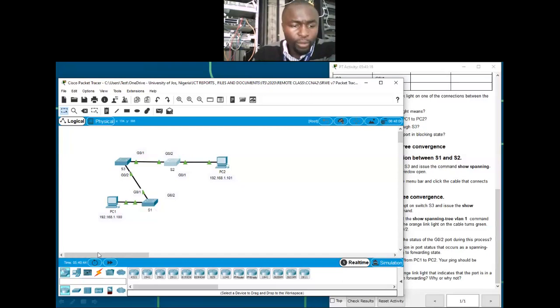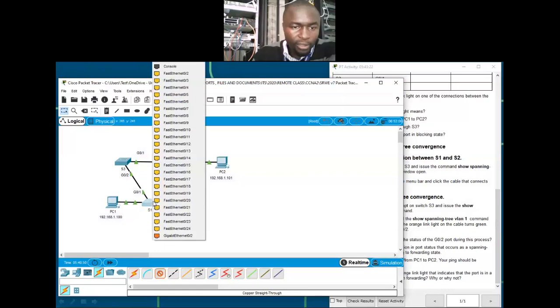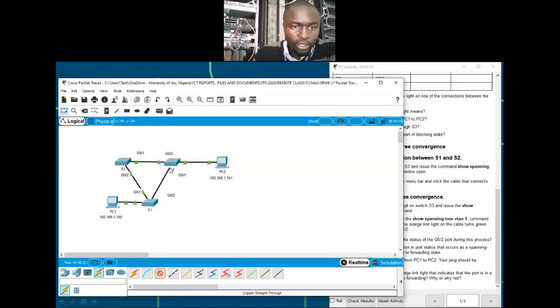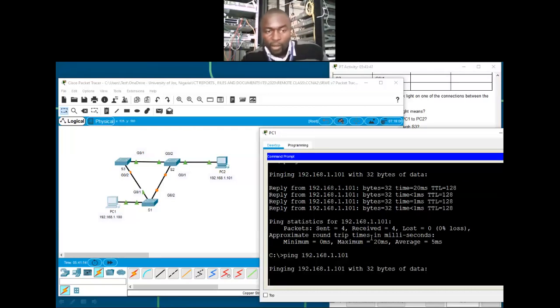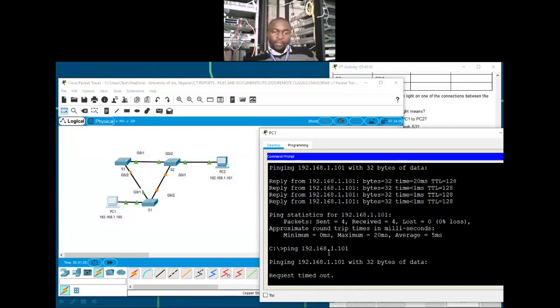we've gotten this. So if we pick the link and we decide to connect G0/2 to G0/1, all right, the switch is going to now do its recalculation. Once it does its recalculation, then you will see that the information is going to change. So while the ports are initializing, let's wait for them to turn green. It's timing out because none of the ports you see here is amber. This guy is also amber.